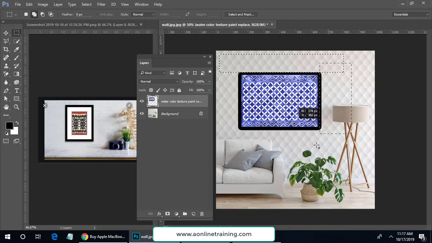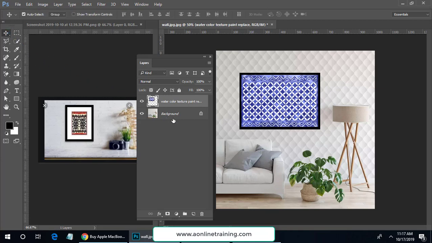Yeah, so I want the corner of this frame. I just add the other area of this black border of the frame, so I can easily delete all. That's done.